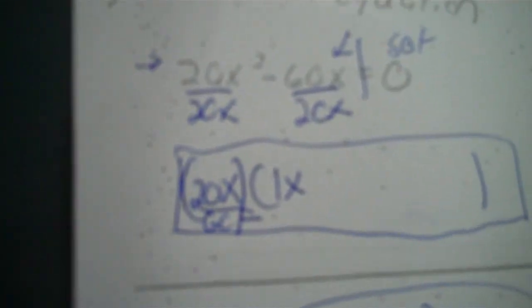20x. So I go up and divide by 20x, and then 20 divided by 20 is 1. X to the second divided by x, remember how to do that. X is what we end up with. Negative 60 divided by 20 is negative 3, so it'll be minus 3, and then x divided by x cancels. Okay, now put that 20x over to the side and cross it out. Now, if you have a 1 in front of the x, get rid of it.